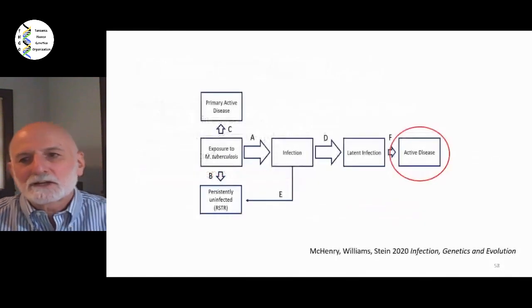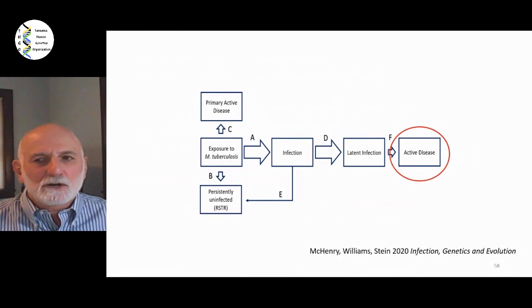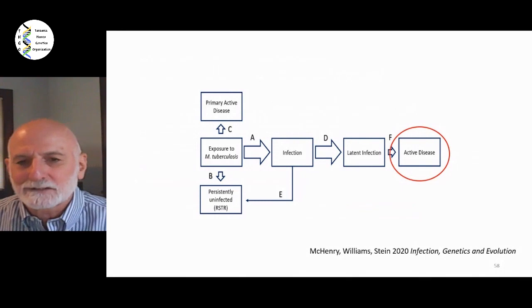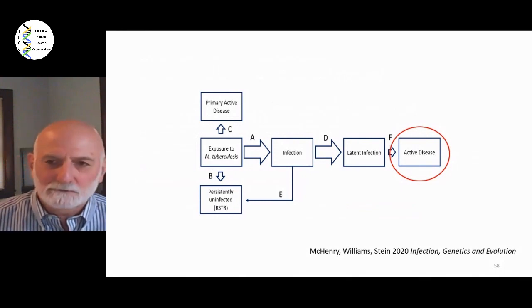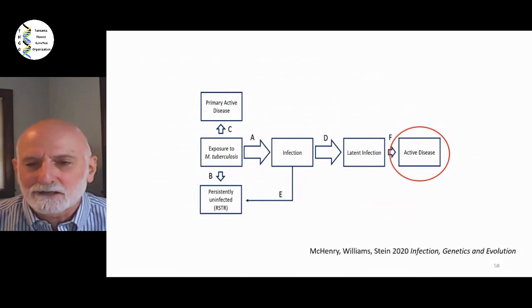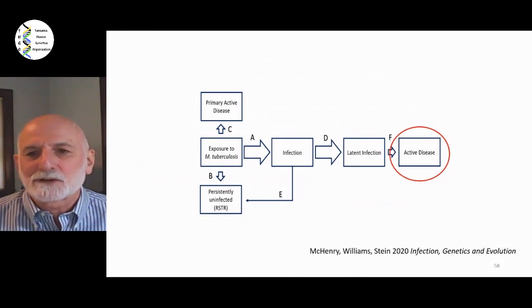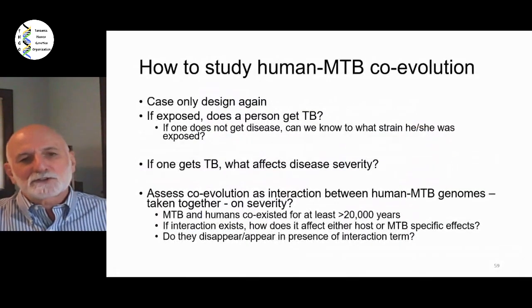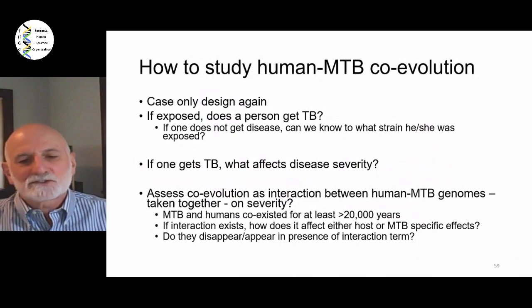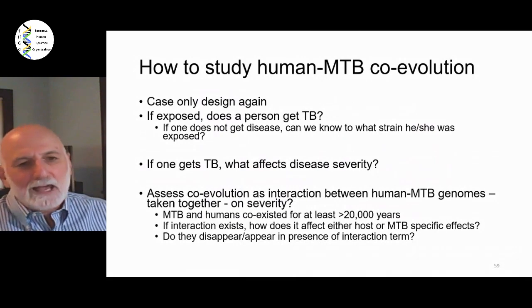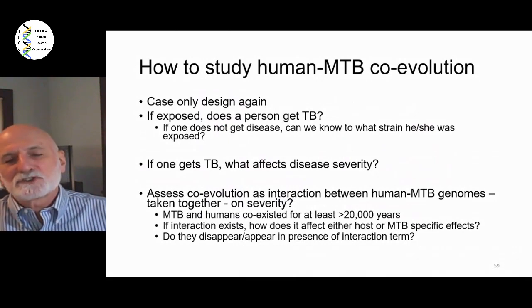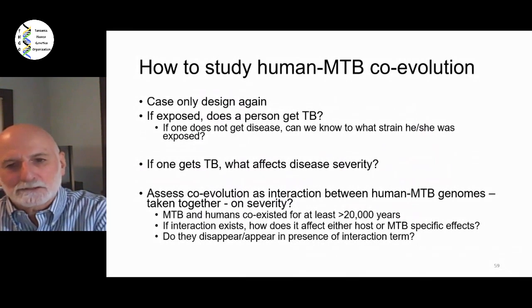So in this study, we're only looking at people with active disease. One of the reasons is that if you don't have active disease, you may have latent infection. In fact, there's a fairly high probability globally of being latently infected, but we don't know what strain you have, and we don't do those kinds of invasive studies, at least in general, to find out what people are infected with who don't present with disease. So it's a case-only study, because that way we can determine exactly what strain you're infected with. And then we can ask, if you've got the disease, how severe is it in relationship to the genetics of the host and the genetics of the bug?